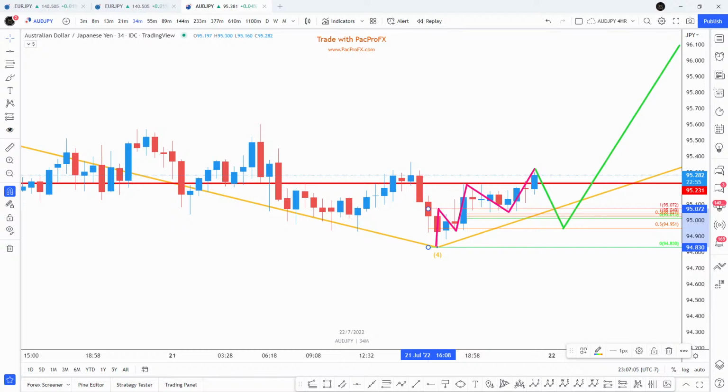So I still had that short, and because I think this will be an area that I need to hit, now that I know where it's going, I could actually put my take profit. Okay, gain 33 pips from when I went in. Could have been more. See, if I was a little bit more patient, I could have gotten more from where it's at now.